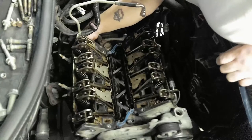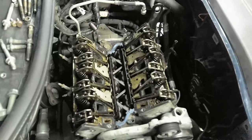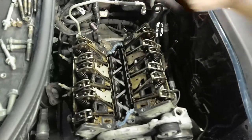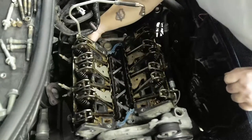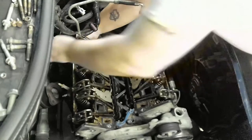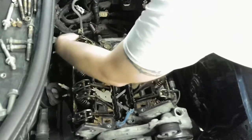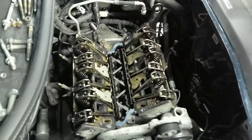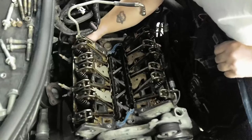Wow. Okay, so I didn't need to put it on my ratcheting wrench. It just came right on. Okay, so that's a little nut that came off of there. Half inch. Yep, it's half inch. Then just kind of wiggle it off of there like that, and it's away from the head. That one we won't have to do. We can stick the nut right back on that stud so we don't lose it.